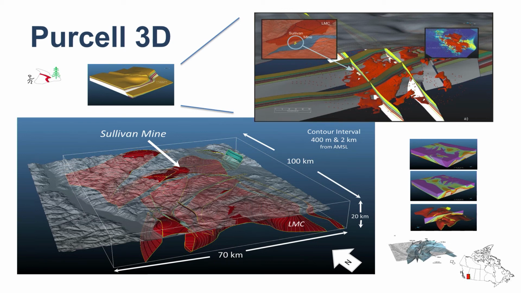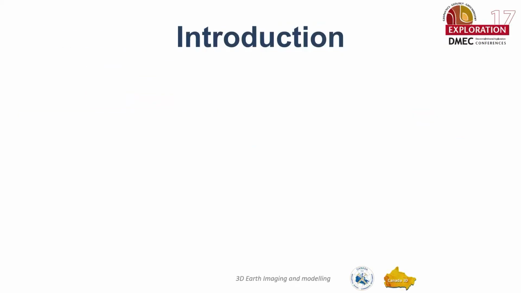But in the context of what we want to do exploration-wise, we want to move much further than just a single mine like this. That mine is this yellow dot, this yellow flake inside there, and it's sitting in what we call the LMC. This is a regional scale prospective horizon that we've also modeled, and this project's goal was to develop a regional scale 70 kilometers by 100 kilometers by 20 kilometer model of that target horizon, which we have accomplished. And it was quite a challenge to do that. But what we have discovered in the process of doing that, which is the emphasis of my talk here, is to start to look at the heuristics of a workflow that will work best for doing that kind of thing.